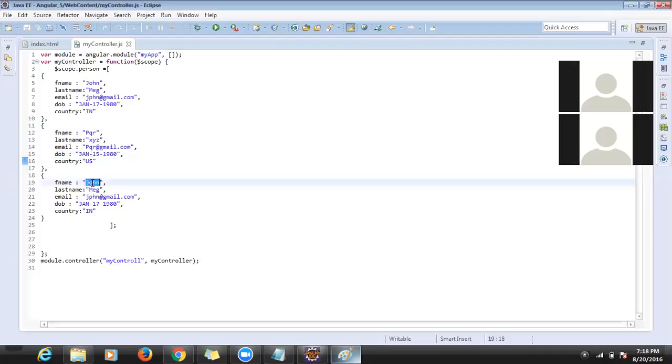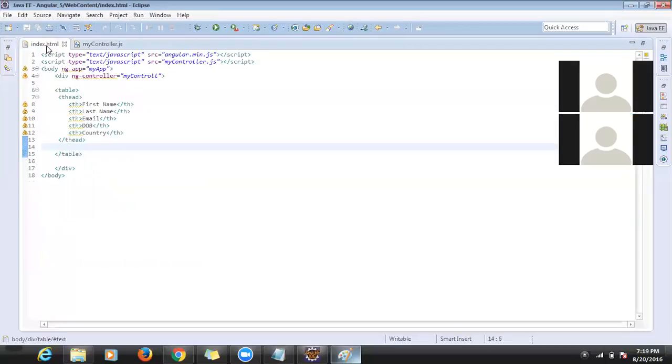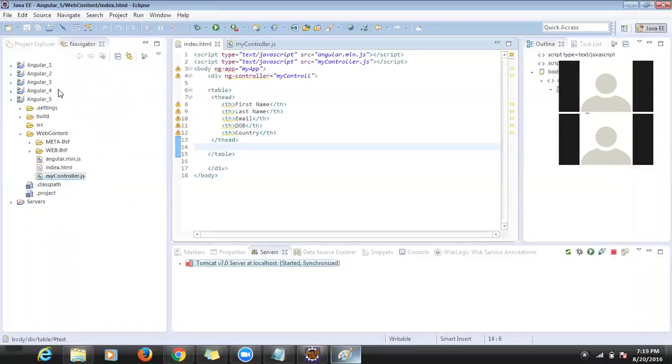Then MNR, SDF, and for the second one MNR give 27, so that we can confirm these values are coming properly, UK. So 3 persons' details are ready. Now we have to display these persons' details. Let me test whether our application is working or not.